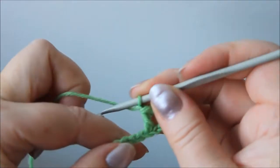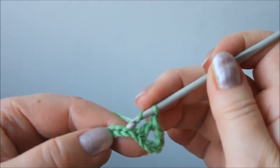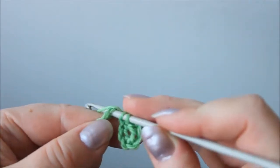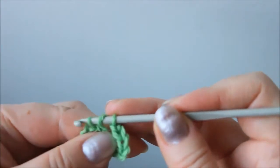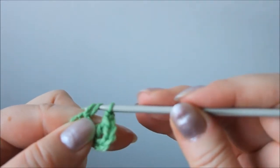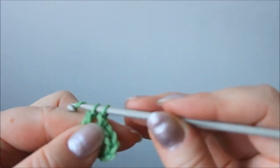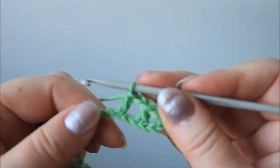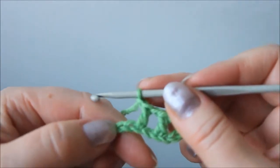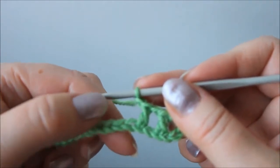I'll make 1 more. Yarn over. You need to skip 1 stitch so that it will be even. Not this one, but the next. Hook through. Pull the yarn through. Yarn over, through 2 of these, yarn over, and through the other 2, and chain 1. And then you make another treble again, not the next chain stitch, but the one after it. And this is how you continue until the end of the row.